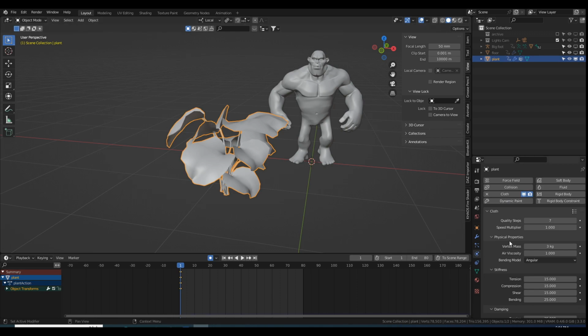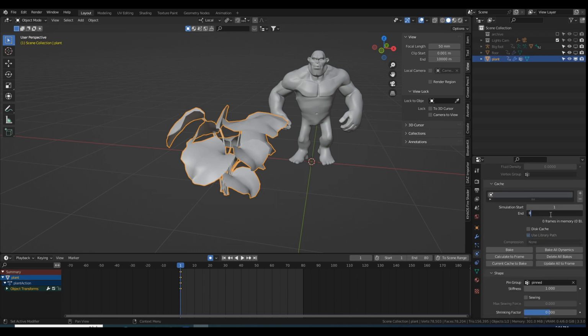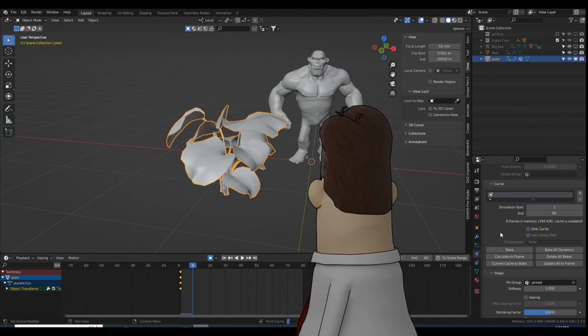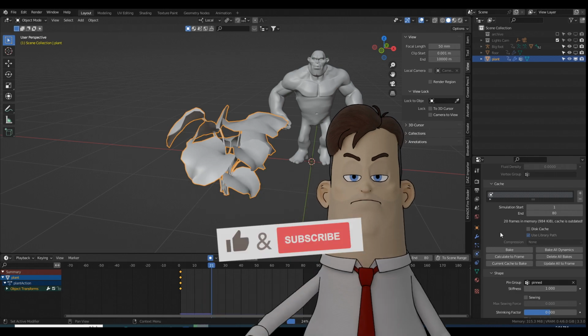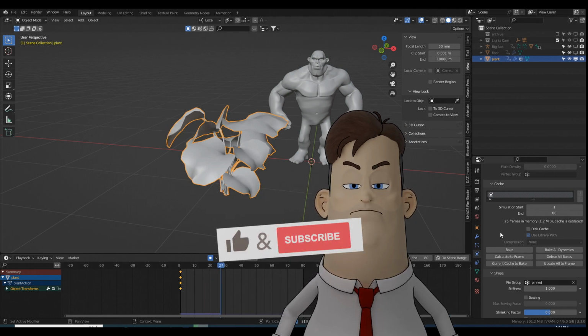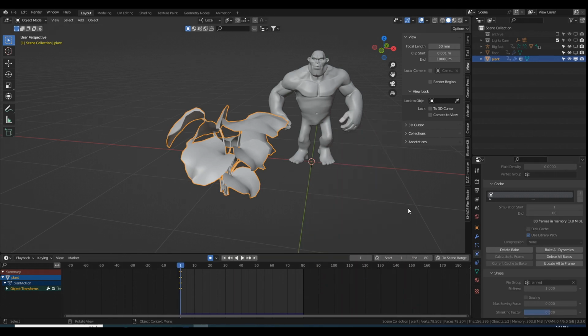Now I'm going to bake that, because I don't want you guys to sit there and watch him walk very slowly. So I'm going to set my bake to about 80 frames for now and bake that out. Okay, so I've got that.